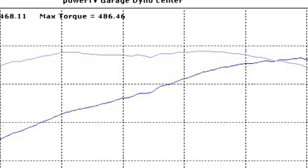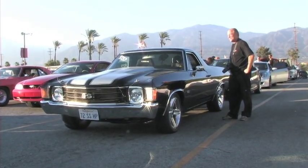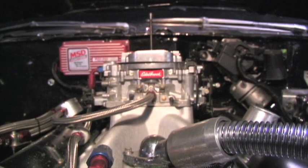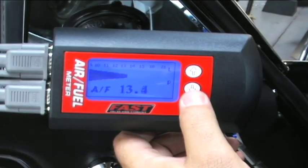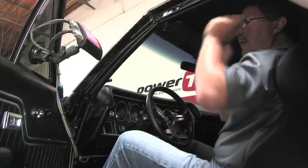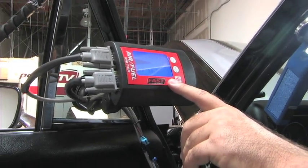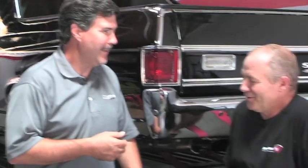It's quite the improvement and the FAST meter really helped us. When we started today, we were fat with almost 11 to 1 air fuel ratio for a naturally aspirated engine — that's just not going to make optimum power. By the end of the day, we almost picked up seven miles per hour and got our air fuel into the 13 to 1 range, all just by logging runs with the FAST. The FAST air fuel meter is just an amazingly powerful tuning tool. It allows you to not have to carry a laptop to the racetrack, and you can see all your numbers both recorded and in real time, so you can make the tune-up and get it right on the numbers. It's nice to have a dyno, but it's not always handy. As a matter of fact, I'm such a creature of habit, I'm probably still going to pull the plugs and take a look.